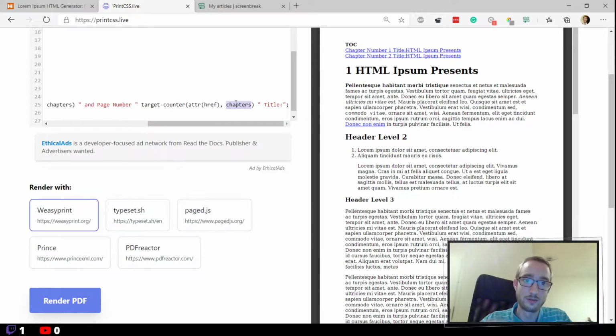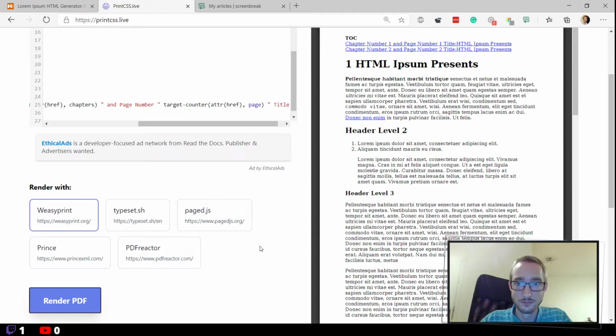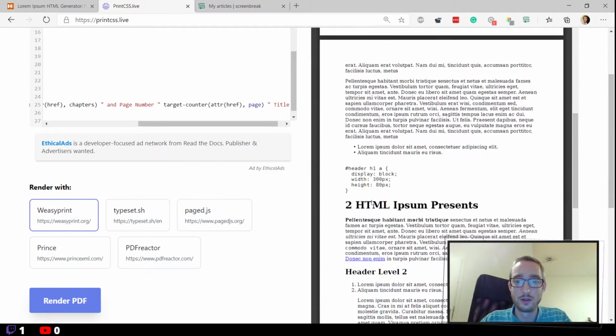And here instead of chapters we take page, so the default counter.